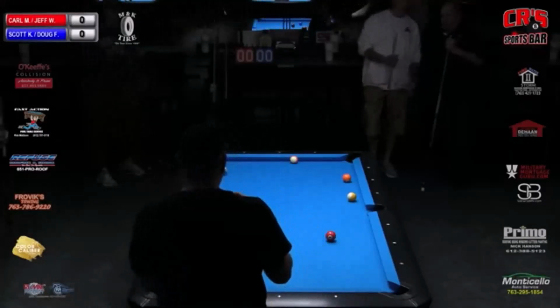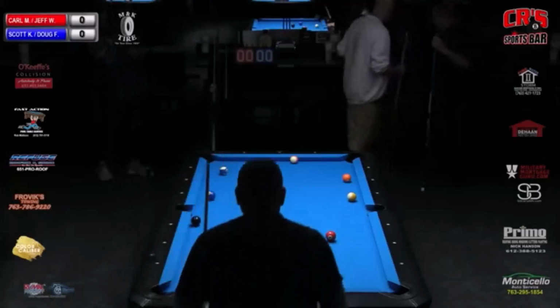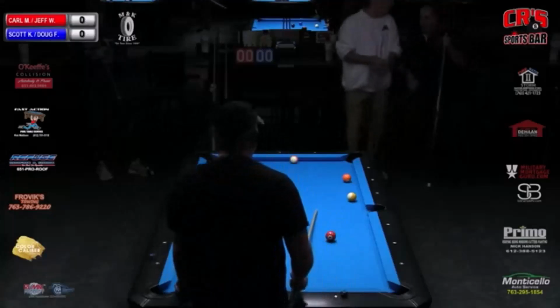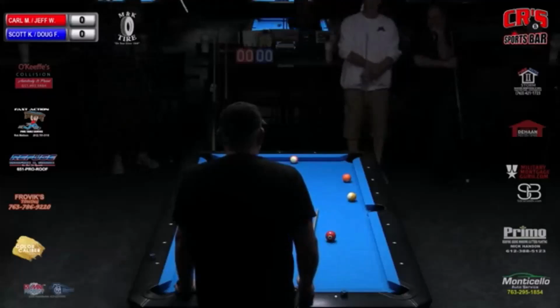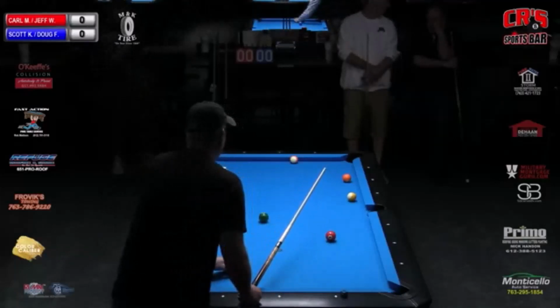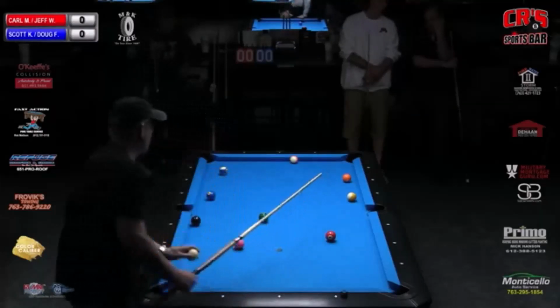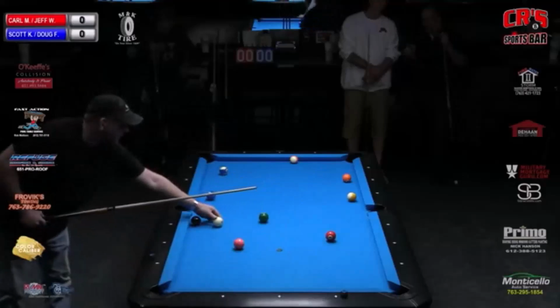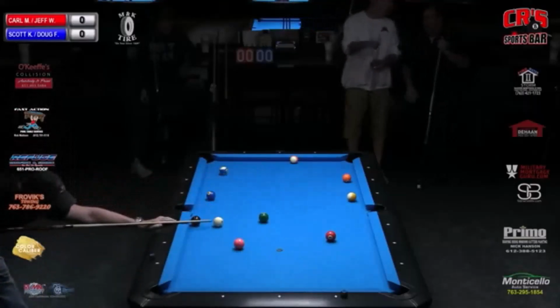And I play a lot against Scott, and I would have gave him really good odds to make that ball, but it kind of seemed like he just shot not really fast, but just took more of a whack at it than he normally does. I don't know if that's just early match, not being dialed in completely, but that's a shot I would think Scott's going to execute. He's been playing really, really well the last several months.